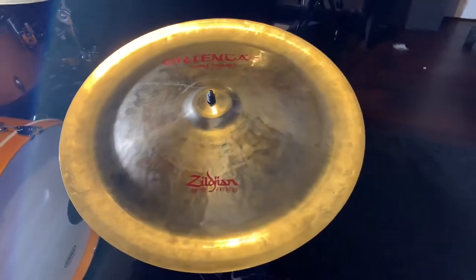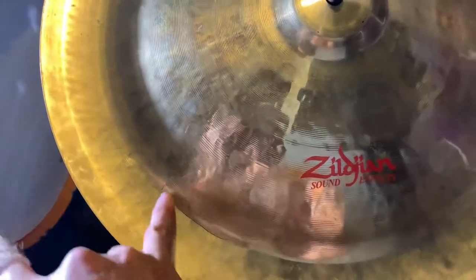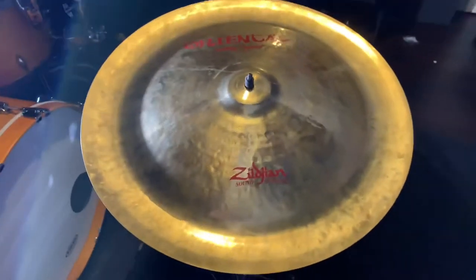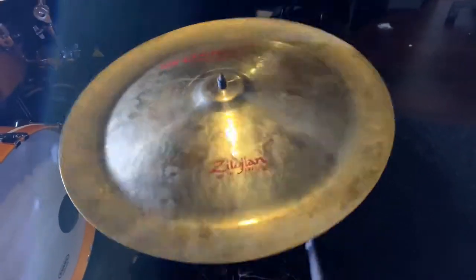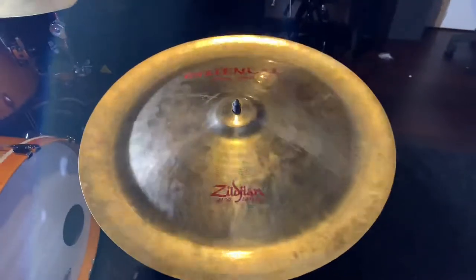Today we got an Oriental China Trash. It's 18-inch, and as you can tell right here, we got crack damage starting from right here to right there that we need an ozone hole right there in that area. So before we do, let's give a little sound test. All right, let's fix this, baby.